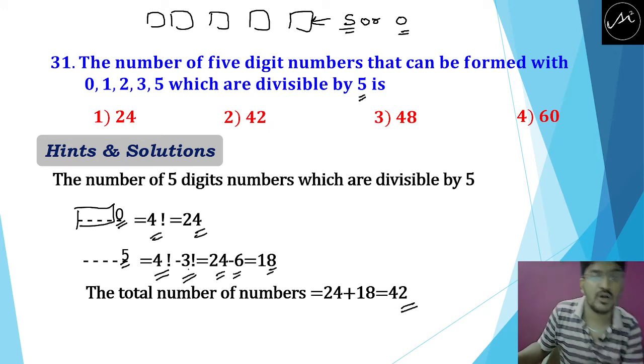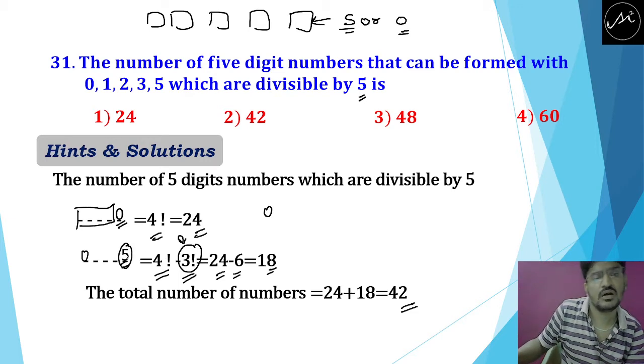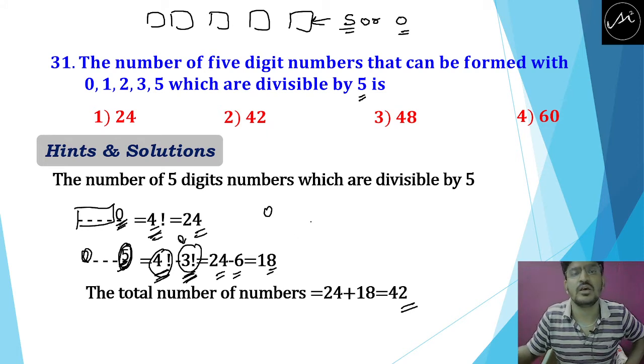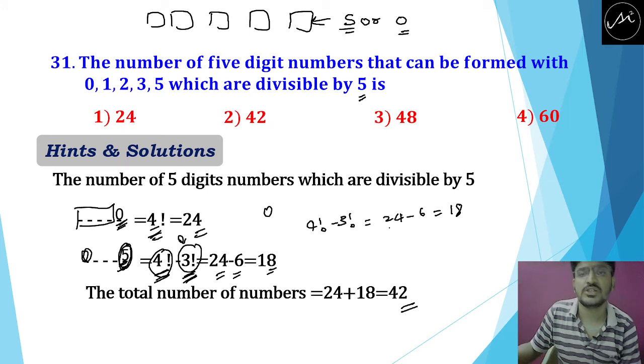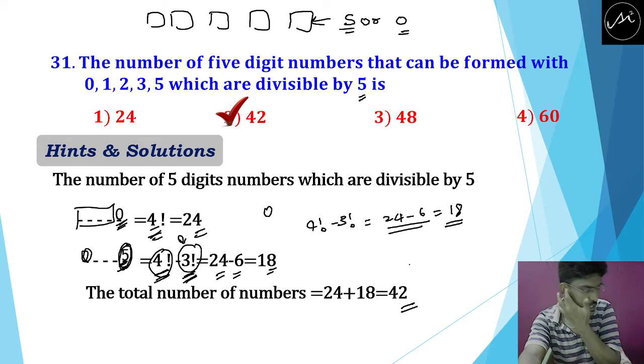Okay. Because this 3 factorial is the count starting with 0. If I write 0 here, this will be only a 4-digit number, it cannot be a 5-digit number. So that's why that has to be subtracted. Okay. And if the 5 is fixed here, you can take it as 4 factorial, and if 0 is fixed here, you can take 4 factorial. If I fix 5 here, total 4 factorial. In that, one of the cases will be that the 0 is in the first place. So that has to be subtracted, that is 3 factorial. So 4 factorial minus 3 factorial, that is nothing but 24 minus 6 is equal to 18. Okay. So 24 minus 6 is equal to 18 is the correct answer for the second case. So 24 plus 18, that is 42. So 42 will be the right answer for this particular problem.